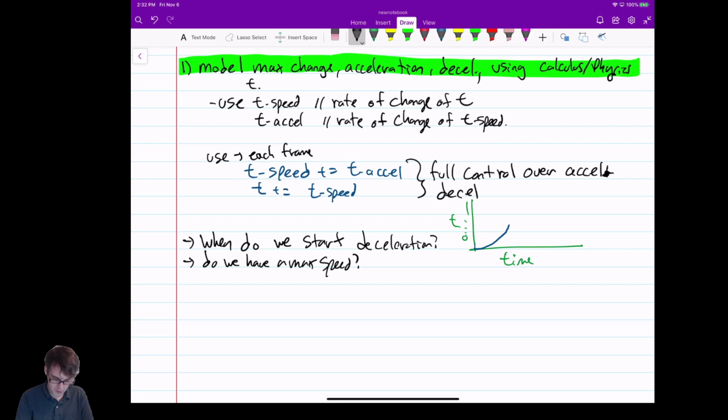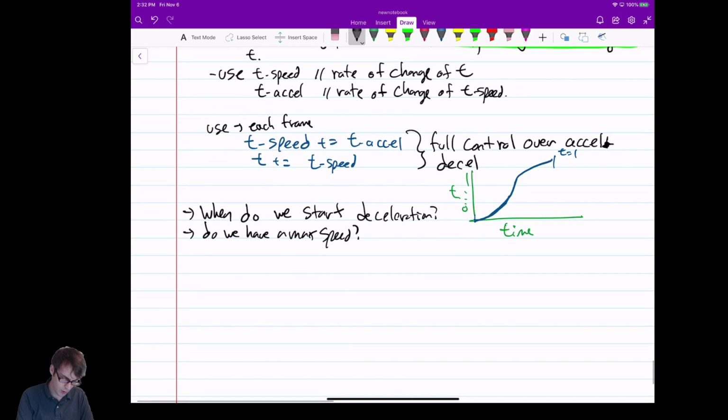The first thing I need to do is implement a maximum speed. The other question is, if I want to decelerate, when do I start decelerating? So that I hit my t of 1 at the right spot. Do I start decelerating halfway through at t of 0.5? If I start decelerating too early, I'll stop before the end. Wait a second, now I need to model that.